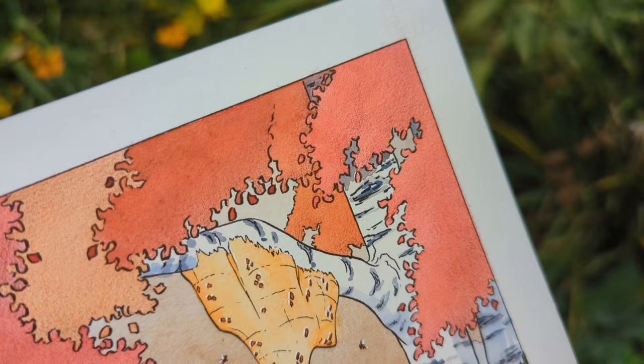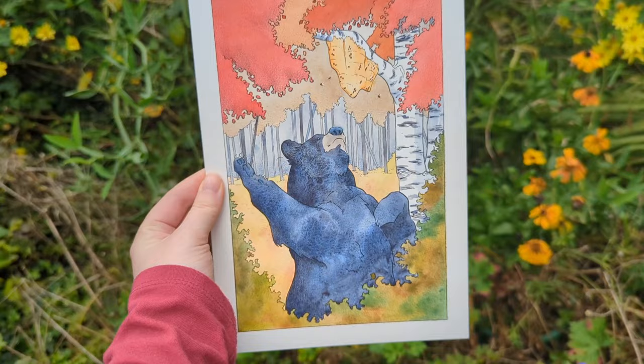Here's some little close-ups of the final illustration and some of the textures up close as well.